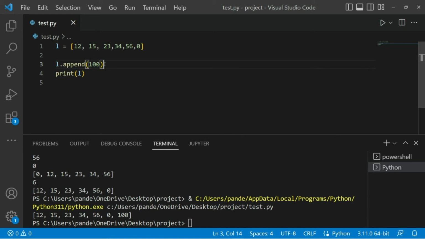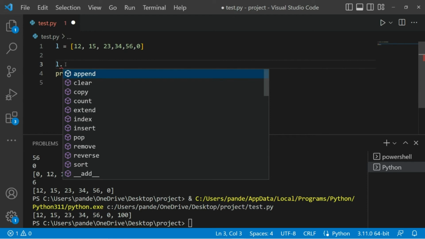So let's see what other dot operators we have here. Methods we have: clear, sort, similar, copy, count, which will give us the number of counts of any element; one element we have to give. Index will take the element and return its index value.